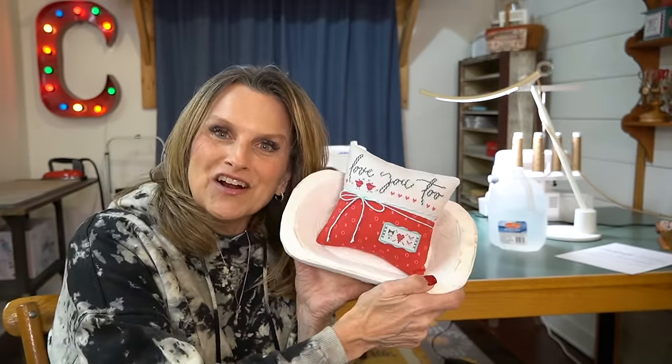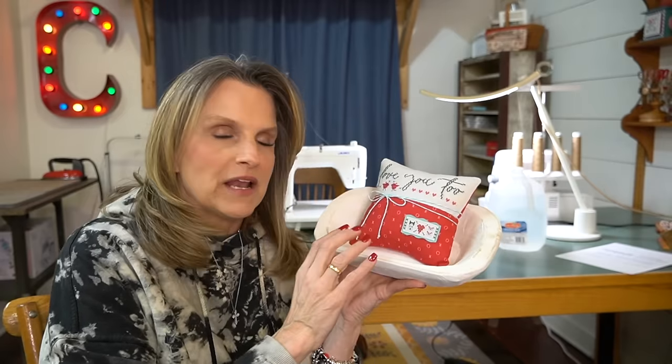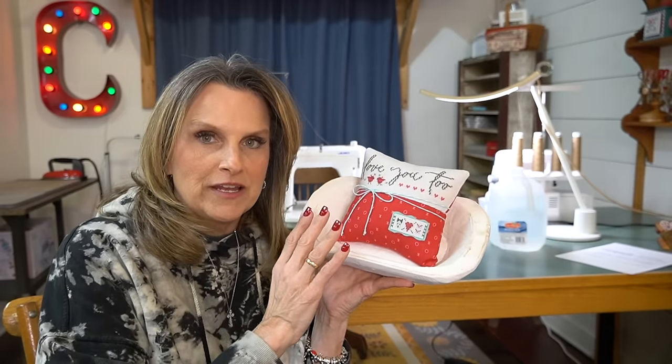I followed all the instructions from Kathy's finishing picture walkthrough. That's what's found on her blog in order to complete the pillow. It was very easy and wonderful to have this tutorial on hand to do that with. My finished product is here. So I've got the pillow finished now, and I've decided I wanted to put it in a dough bowl.